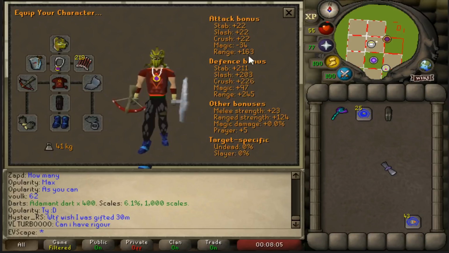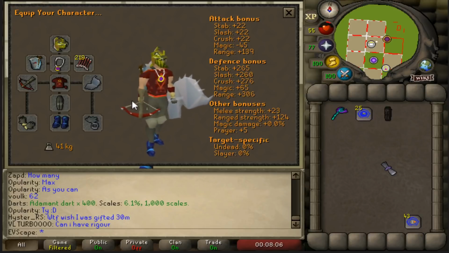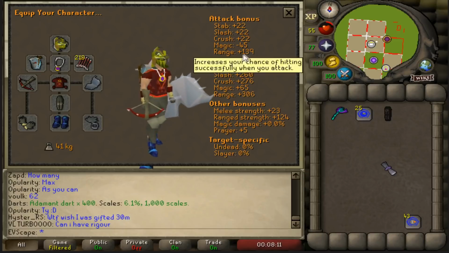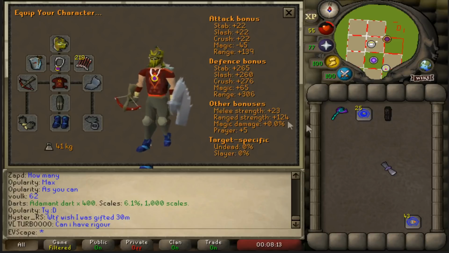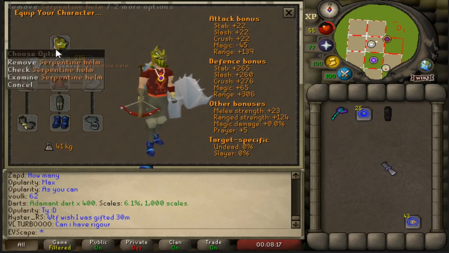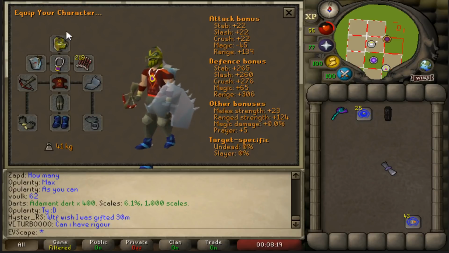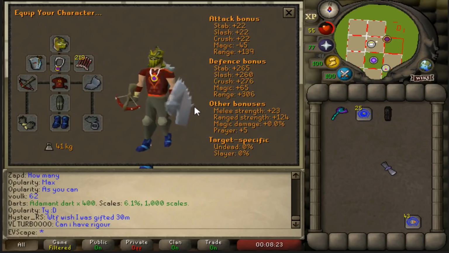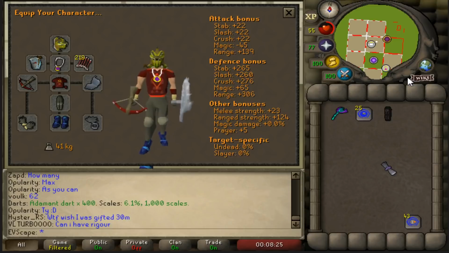The range bonus does take a bit of a hit here, but the more we tank, the better off we're going to be. It's not too much of a difference in terms of ranged accuracy. So this is the setup you want to go with. I will explain the reason why we take the Serpentine helm and not a Thorax helm or something like that very, very soon. Let's go ahead and get onto the inventory setup so you guys can see what to use.